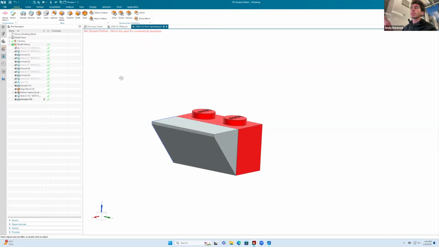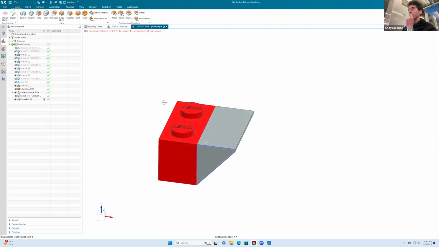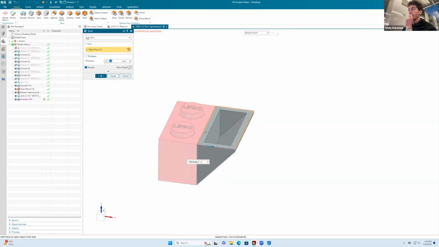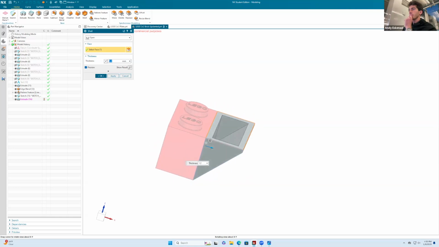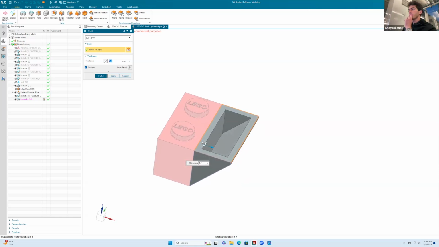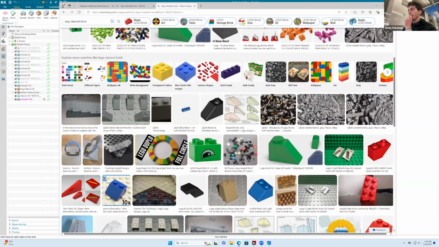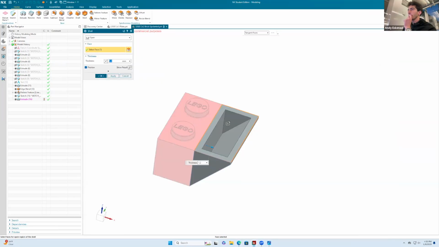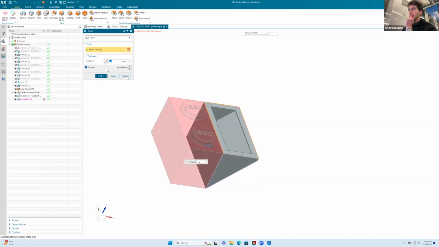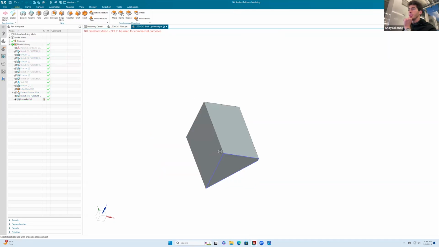Because I'm gonna tell this piece, problem is that brick in there, if it's shelled all the way, hide this for a moment.